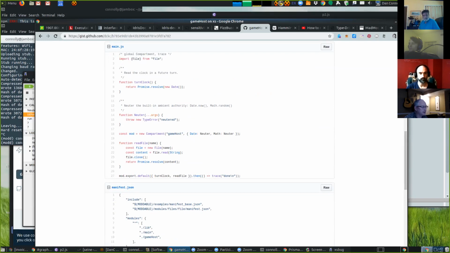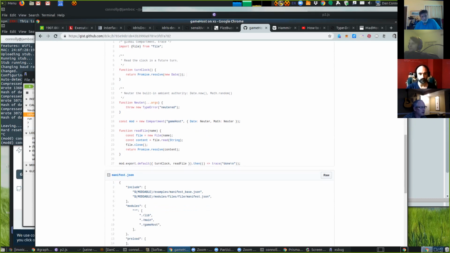And then I have created a function that gives you a promise for the time, because in the safe world, you shouldn't be able to figure out how long it takes to run a piece of code. Like if you could take the time and then run a loop from 1 to 1,000 and then take the time again, you might be able to do one of these weird timing attacks. So you always get a promise for the time, so you don't really know. All your I/O is asynchronous, even the clock.